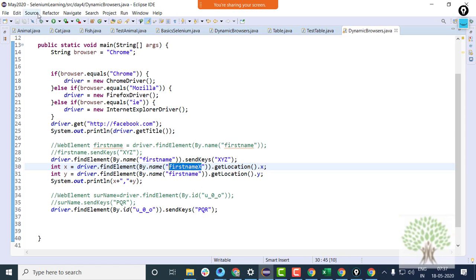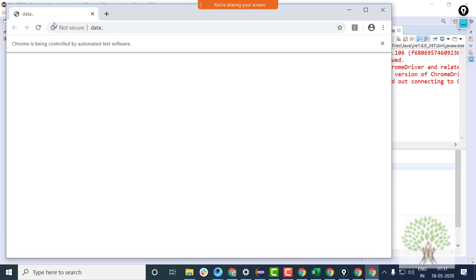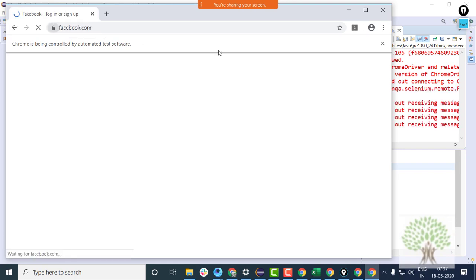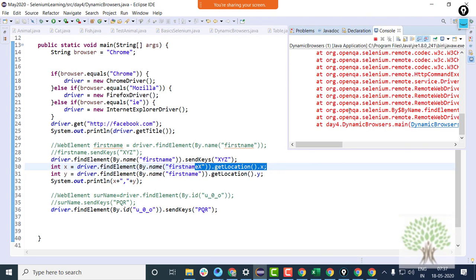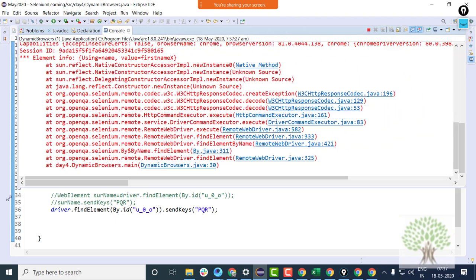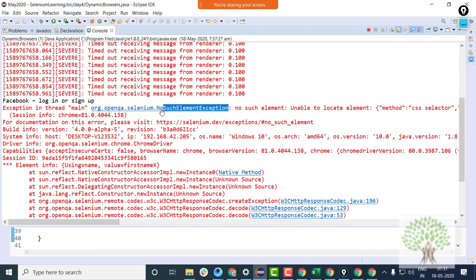And if I run this code, it won't find any element with this particular name on this line to get the X coordinate, and what we get is an exception. The exception is NoSuchElementException.